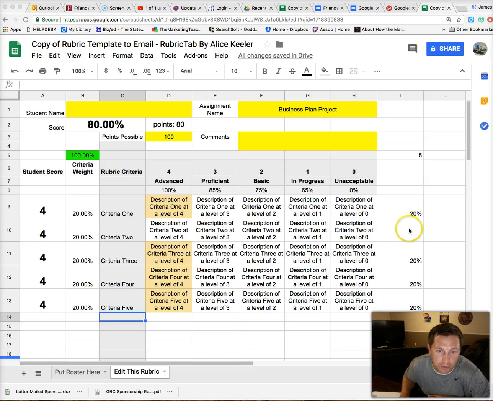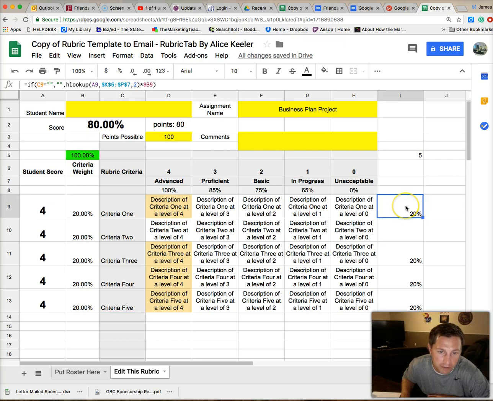Well, there's no formula that's carried down over here. So we need to take this spreadsheet, and we're going to click on this cell above, and we're going to use that fill handle again. You don't want to write this formula. Look at this formula up here. There's no reason to even look at this or do it other than to just know that you can grab this fill handle right here and drag it down, and voila, it fixes your entire spreadsheet rubric.